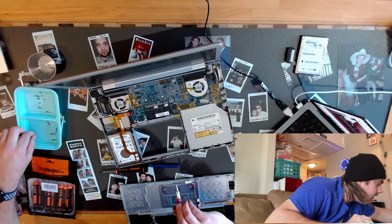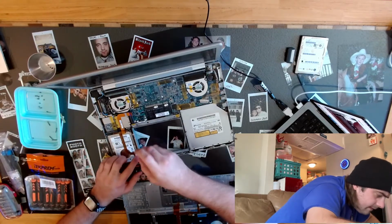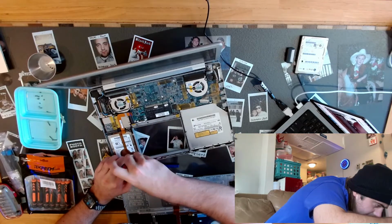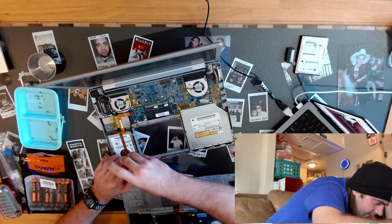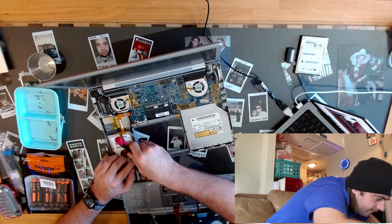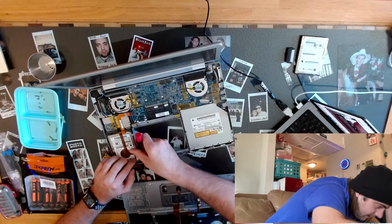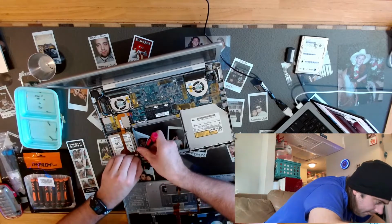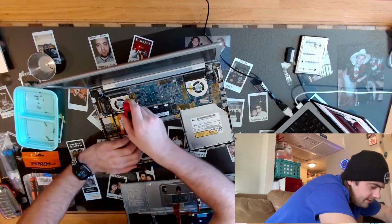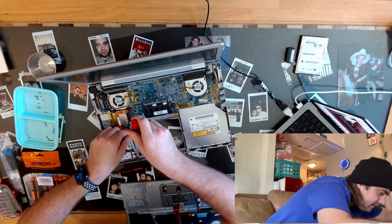Okay. I'll put that over there. So I think if we just ever so lightly take this screw out as well. Come here, little screw. There we go. Yeah, so that was holding the hard drive assembly into the casing, it looks like. So we'll get that out.